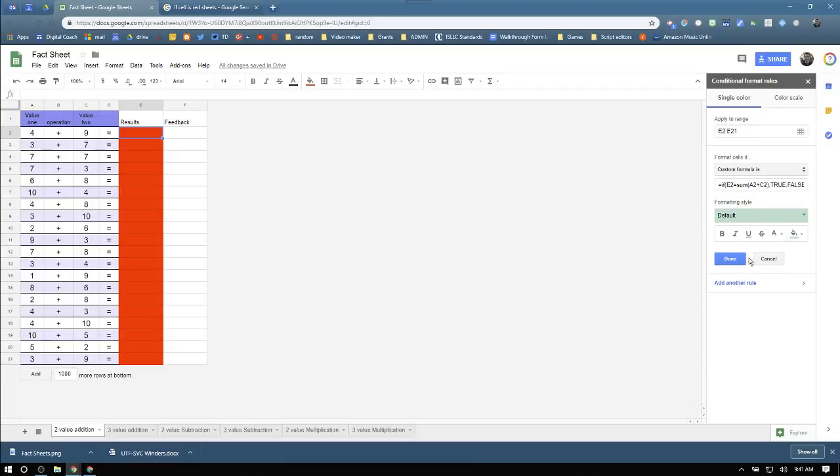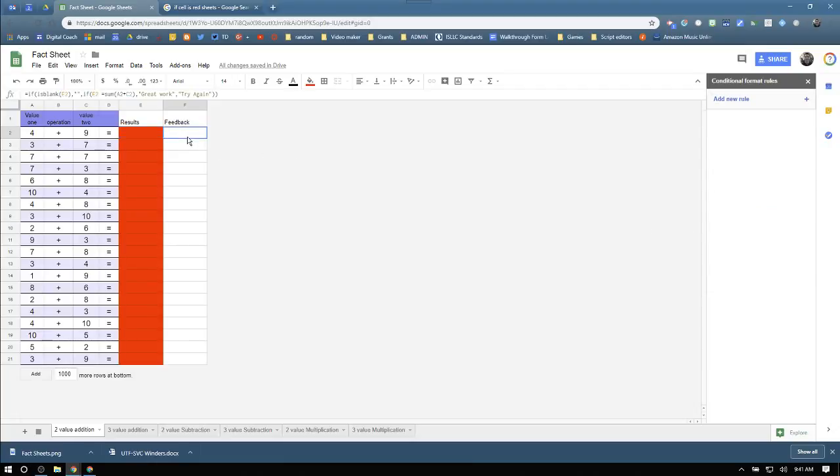And so I'll show you how to type up one of these, and then the feedback is actually the full if statement. So it's the same thing again. I'll explain this part here in a second, but if E2 right here is the sum of A2 and C2, then I want you to say great work. If it's not, then we're going to say try it again. I have if this is blank, then be blank. If I take that off, I'll show you what happens.